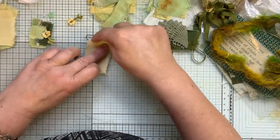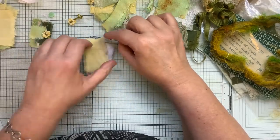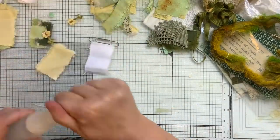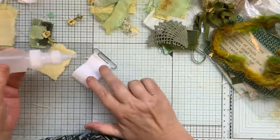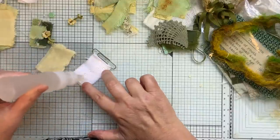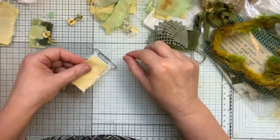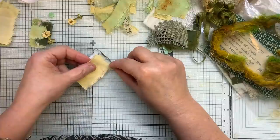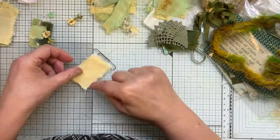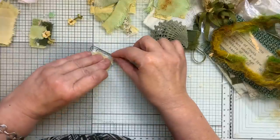Yeah, and the frayed edges at the top cover just the top of that, but just don't get any glue on there, so you won't be able to get it on the page. So yeah, I would use sort of fabric that you know is going to stick, but like I said, if you want to stitch these, you can, and you could stitch them on here and then put them on that, so it's back, so all your stitching's covered.